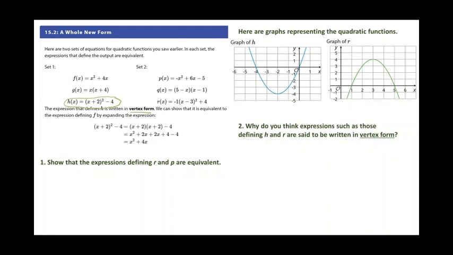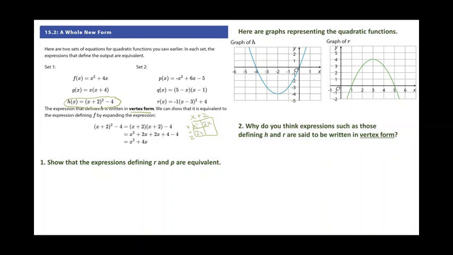by expanding the expression. So the x plus 2 squared minus 4. X plus 2 squared. Careful that we don't just try and have just x squared and 2 squared. That's not correct. We need to make sure something squared means multiplying that by itself. So x plus 2 times x plus 2. One way we can do that is with our rectangle here. We have x plus 2, x plus 2. X times x will be x squared. 2 times x is 2x.